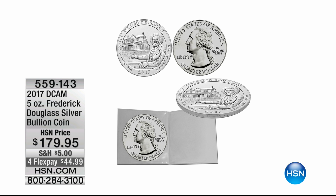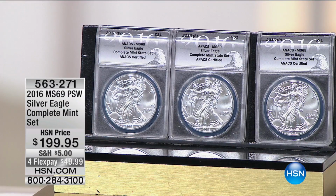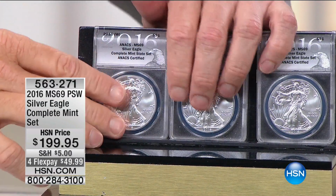Another historic figure we want to mention is Frederick Douglass. This is a 5-ounce silver coin, released first this year. The United States government makes these 5-ounce America the Beautiful coins to order. We order them, they make them, they put them out. I bought a couple of hundred of these coins at the first of the year, and they always have a couple of releases of these. They didn't with this. I suspect that this will absolutely be the rarest 5-ounce America the Beautiful silver coin that is out there. I've got only a handful of those left from my original allocation. A quick heads up, that is right around the corner.